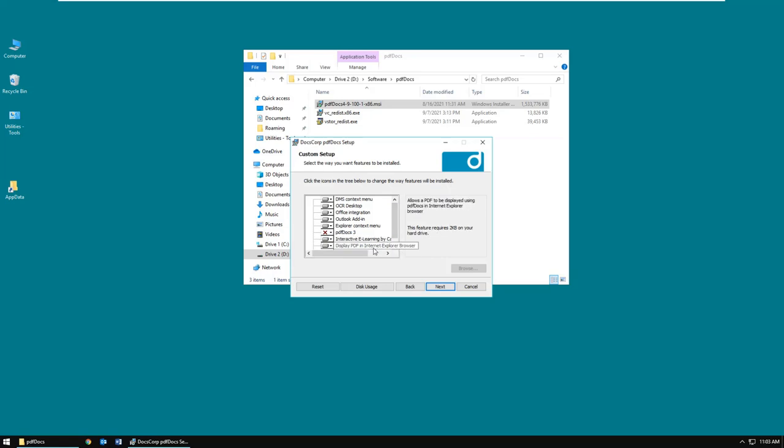Display PDF in Internet Explorer. If your organization is no longer using Internet Explorer, you'll want to have this feature not installed. If your organization is using Internet Explorer, it will allow you to view the PDF within the browser.